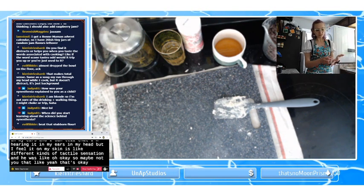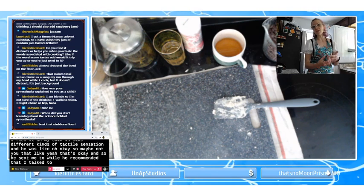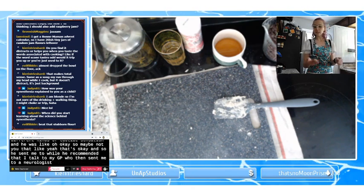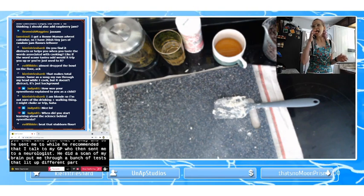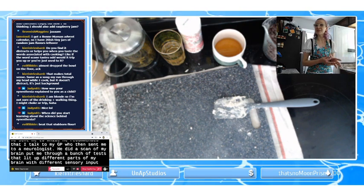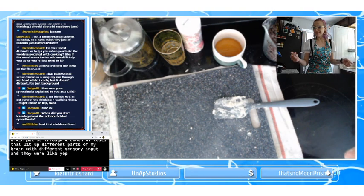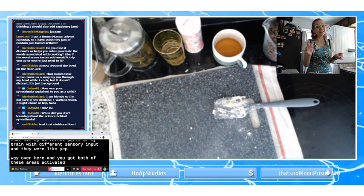And so he recommended that I talk to my GP, who then sent me to a neurologist who did a scan of my brain, put me through a bunch of tests that lit up different parts of my brain with different sensory input, and they were like, yup, when we put something in here, it lights up way over here, and you got both of these areas activated, which is very cool.